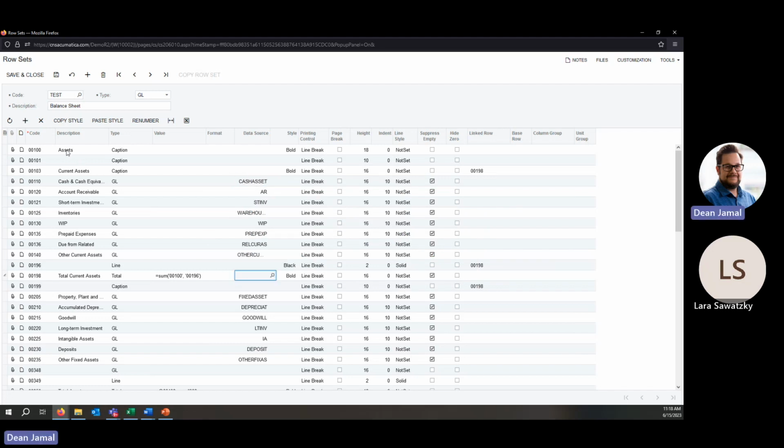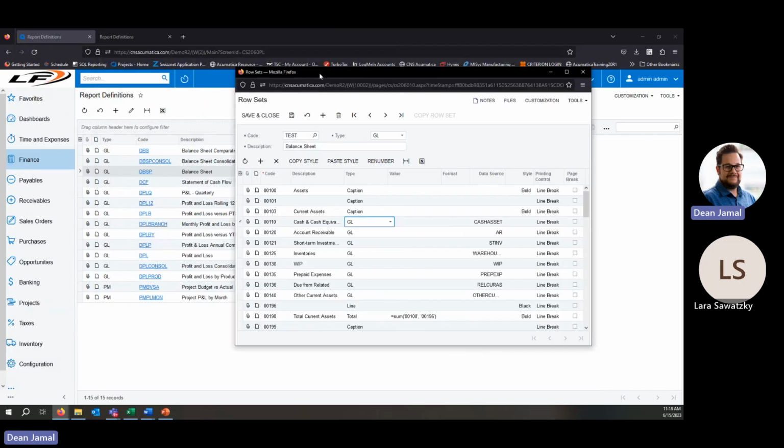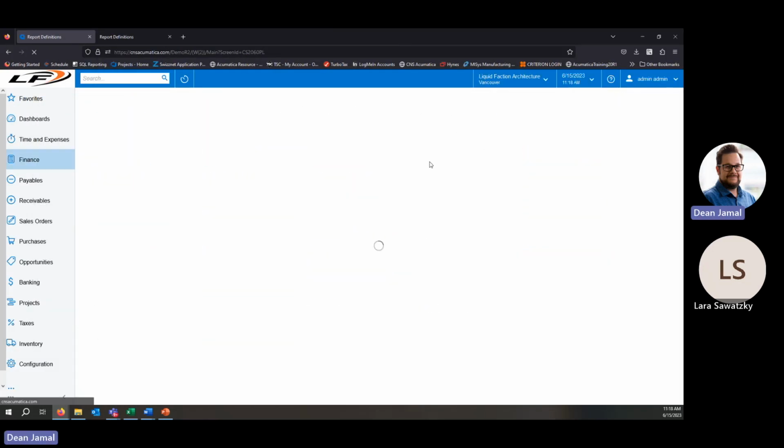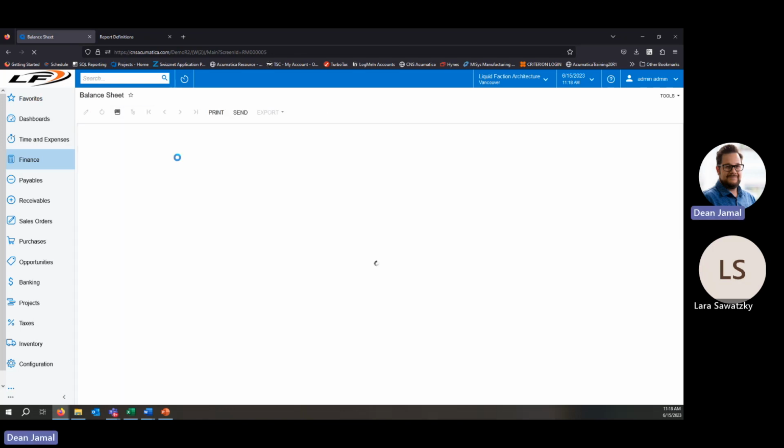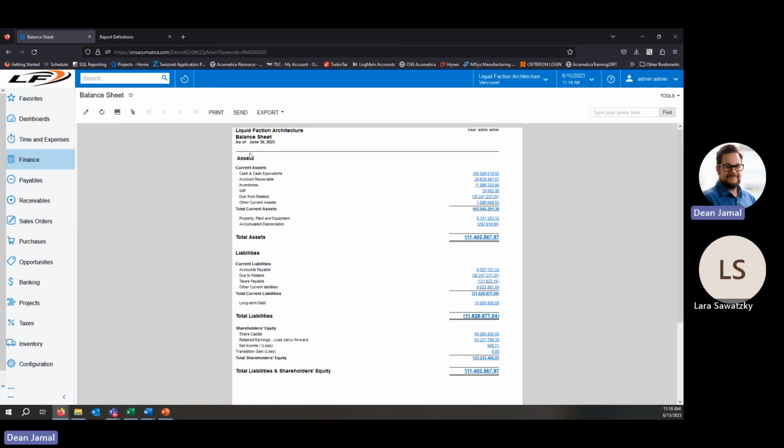And then down here, so this is my caption, and this is a GL type. So a GL type is pulling information from the general ledger. A caption is just like a title. And so we've got a title for assets, a title for current assets, which aligns with, if we head back to the balance sheet and we run it, so there's my caption for assets and current assets.